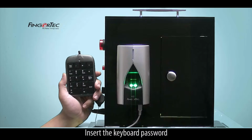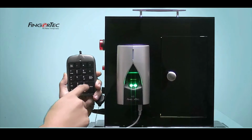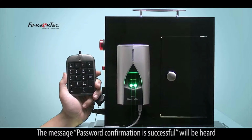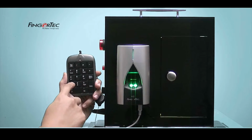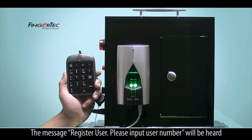Insert the keyboard password. Password confirmation is successful. The message, "Password confirmation is successful," will be heard. Press 1 enter. Register users. Please input the user ID. The message, "Register user. Please input user number," will be heard.